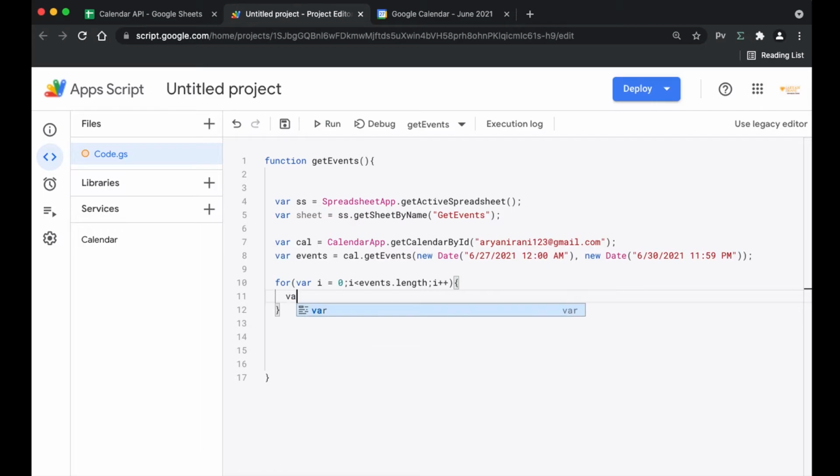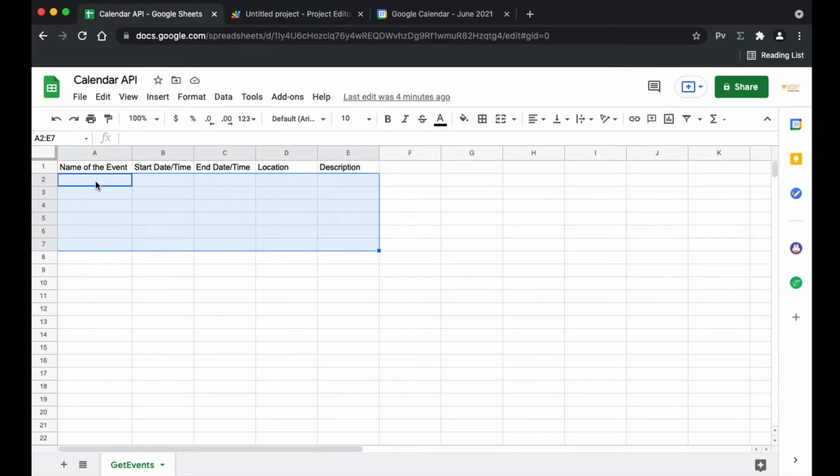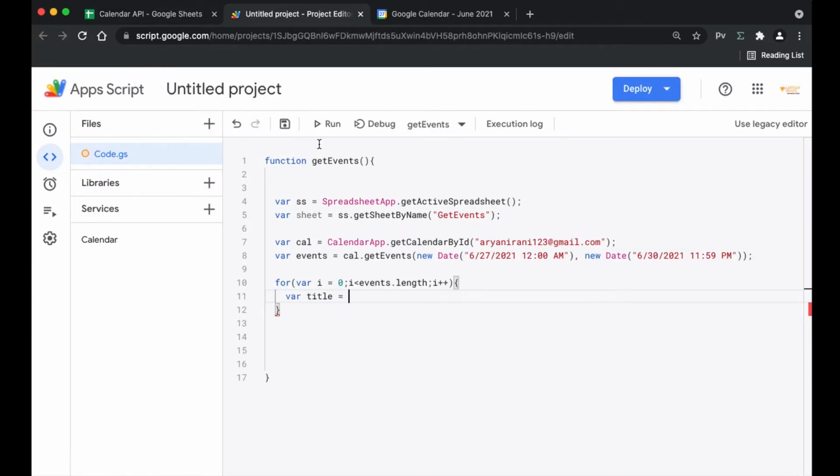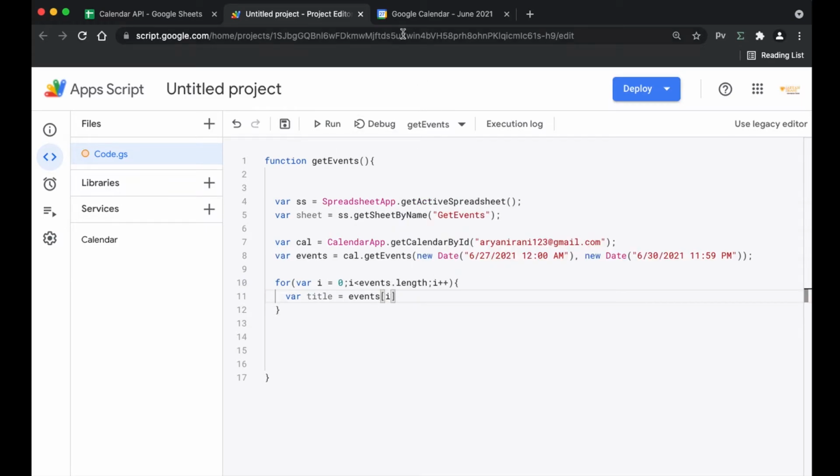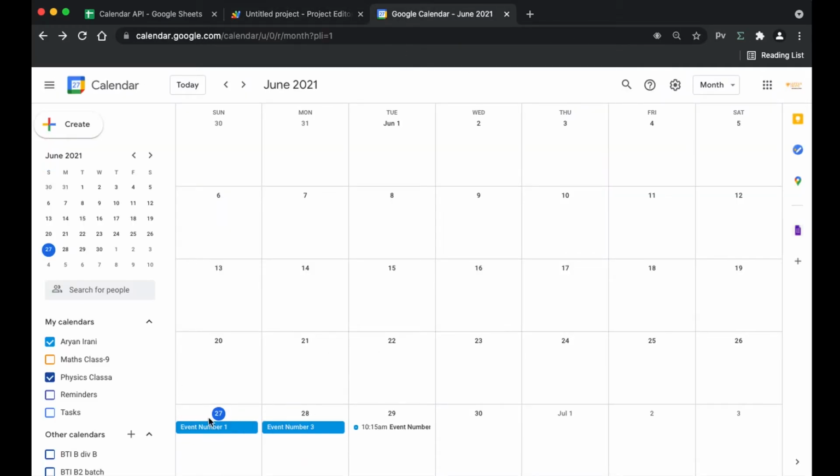So we're going to create the variable title. That's going to be the first variable that we need to set back. So we're going to create variable title, and we're going to get events. We're going to open the brackets, it is an array. So this contains the number. This is going to be the first. So the first index is going to be 1, and it's going to pass through. It's going to get event number 1.